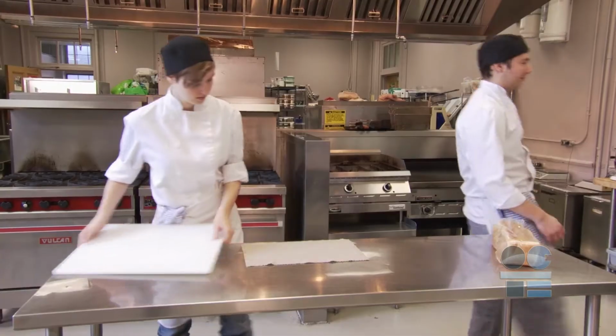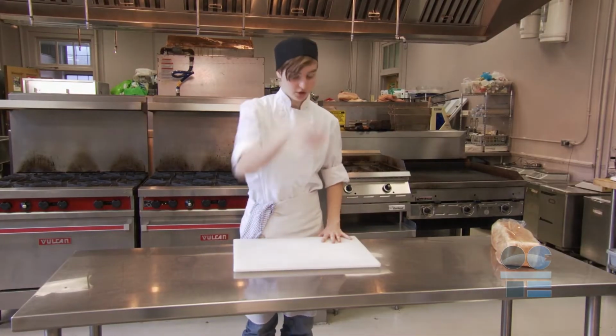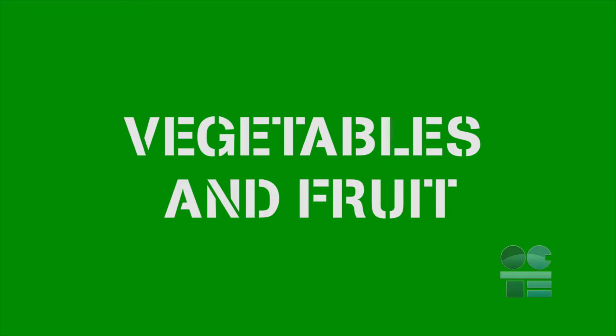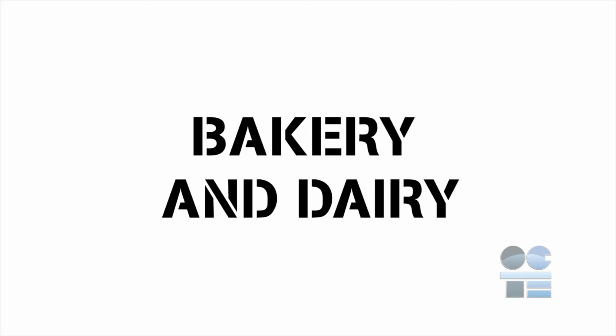Ideally, color-coded cutting boards should be used to avoid contamination. Many kitchens use the following color code system: green for vegetables and fruit, yellow for raw poultry and chicken, red for raw meats, blue for raw fish and seafood, black for cooked meats, and white for bakery and dairy.